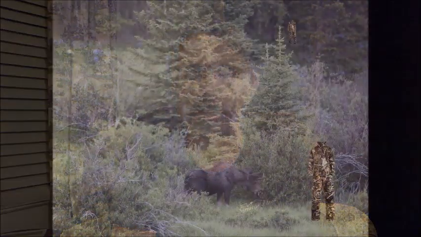The Little Bighorn. You see a little moose in there. It still has his velvet on during late summer. So if this is a scenario that you're looking for, take a look at how this camo blends in.